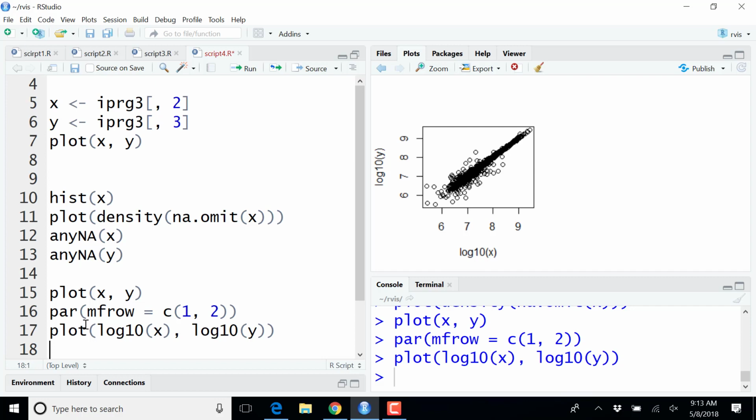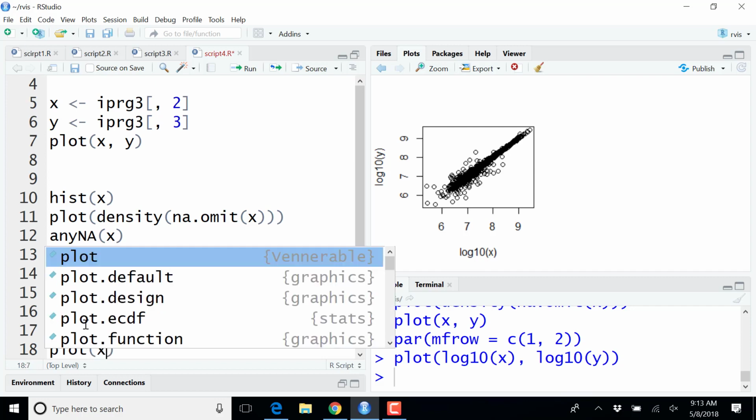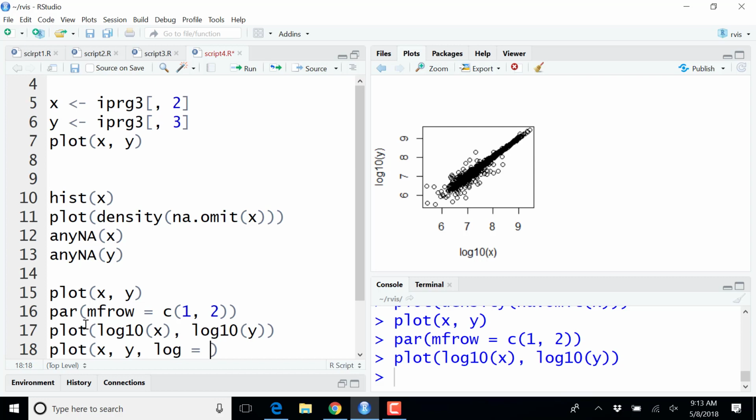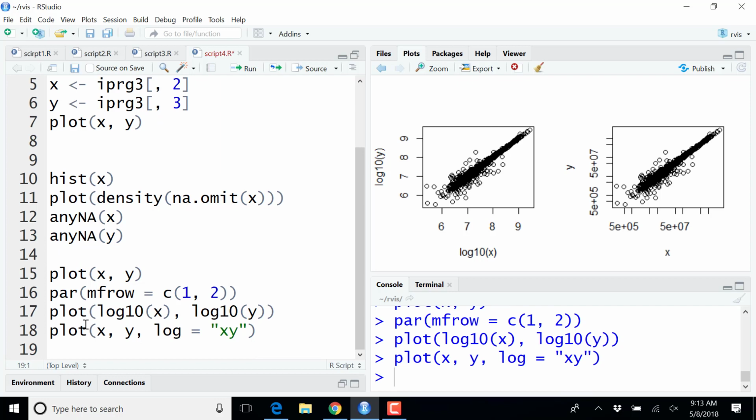But another way would be to specify log equals "xy", and then my values are provided as they are, but then it's during the plotting that my data is transformed and my scale is transformed.